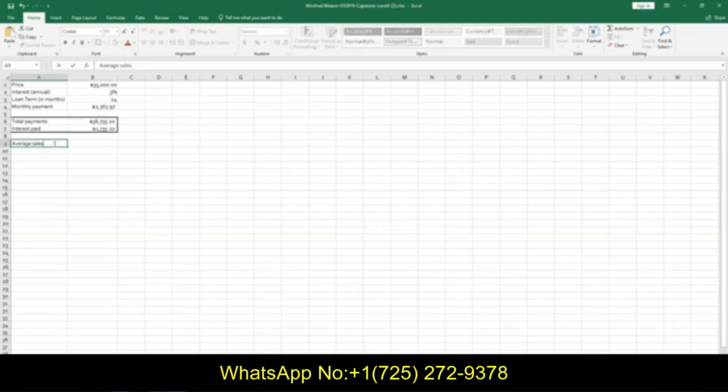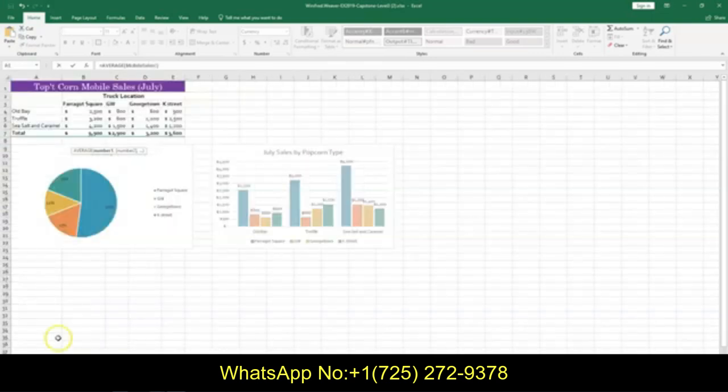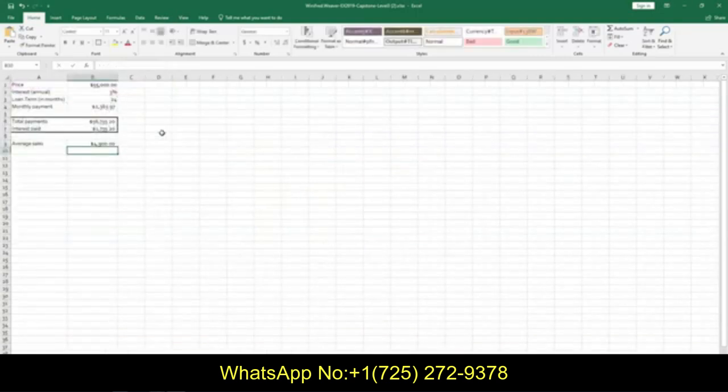In cell B9, we're going to enter a formula to calculate the average sales per month for the truck loans. It says, hint, use cells B7 and E7 from the Mobile Sales worksheet as a function argument. Click on the drop-down arrow next to AutoSum, select Average, and because we're using the ones for Mobile Sales, we're going to click on the Mobile Sales tab, and we're going to select cells B7 through E7. Hit enter, and it comes up with $4,900.